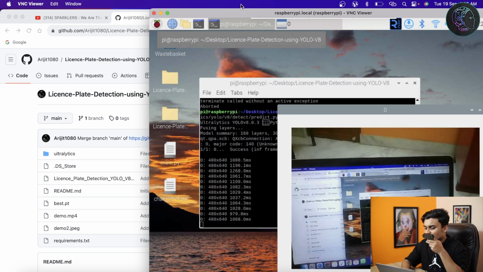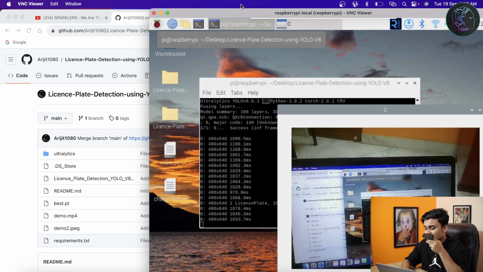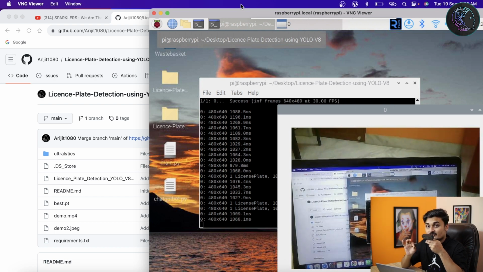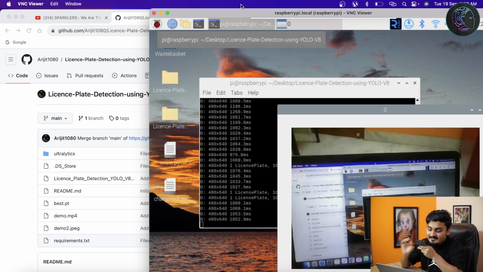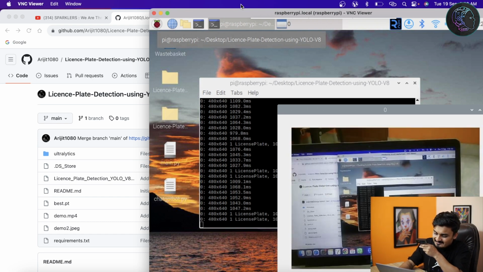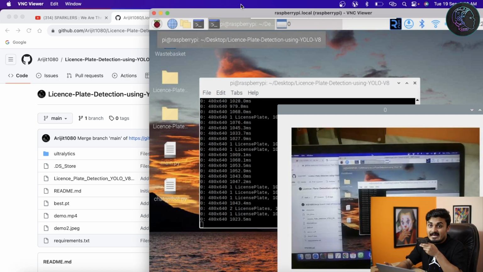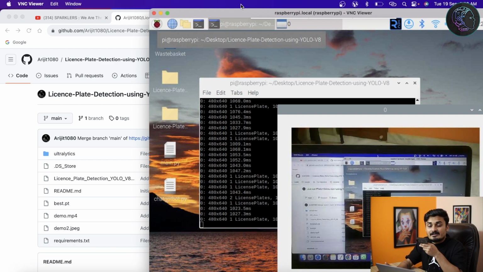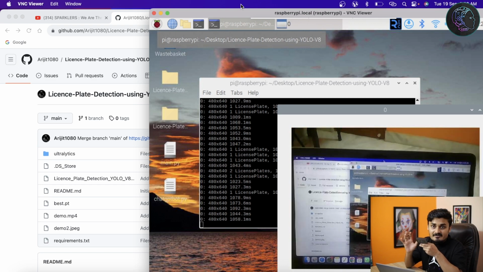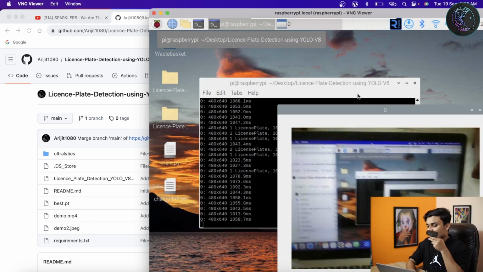So obviously the speed is low, so that's why the FPS is very low. But here also sometimes it's detecting different things as number plates, but as per my testing, the number of occurrences will be less. And also if you see, the confidence here is very low. Whenever it is detecting those things as number plates, it's like 0.46, 0.5. Previously it was very high, like sometimes 0.8. So there is no way you can distinguish between a number plate and these other things. But here sometimes it will detect wrong things, but still the accuracy score will be very low, like maybe 5, 6.